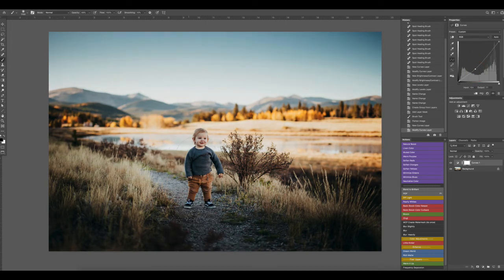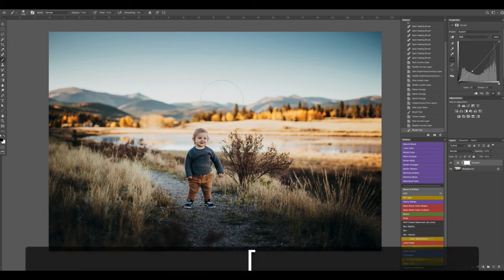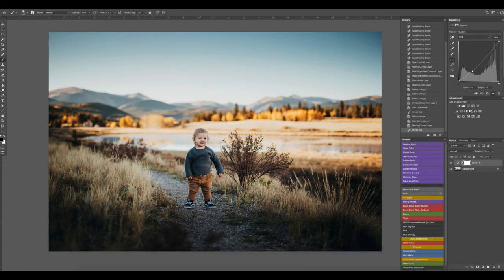Okay, so I'm going to go in. Let's just start. I'll show you kind of if I was. So I pulled it down. I'm going to take my brush again, but this time I'm going to do it at 100% opacity. So I can click 0 on my keyboard to bring my brush opacity to 100, or just come up here and slide.